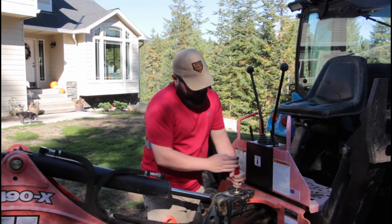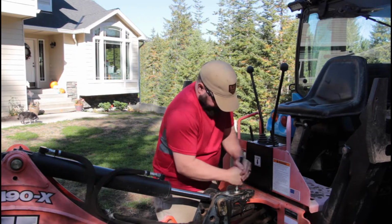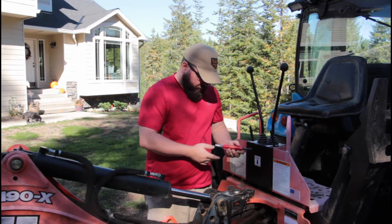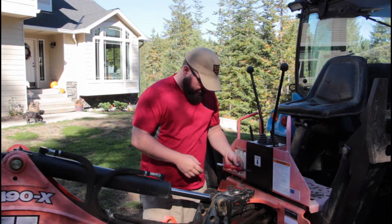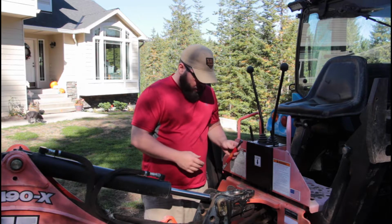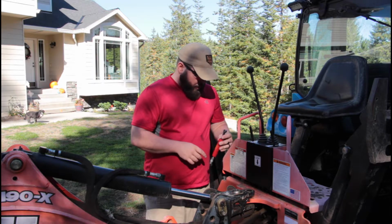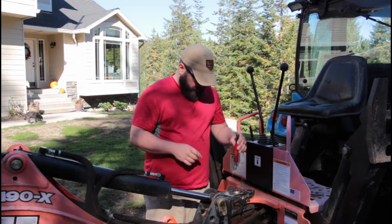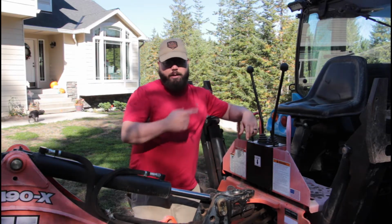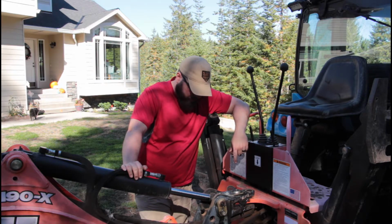Oh boy, that's on there really good too. There we go. This grease buster by Lock and Lube, I don't want to call it a piece of junk. I've seen it work in videos, and it's got really positive reviews, but so far it's Backhoe 1, this guy 0. I'll probably try and use it on another part if I get another stuck zerk. In fact, I think I have one on the front end loader. But for now, let's try and figure out how to pull this pin out.